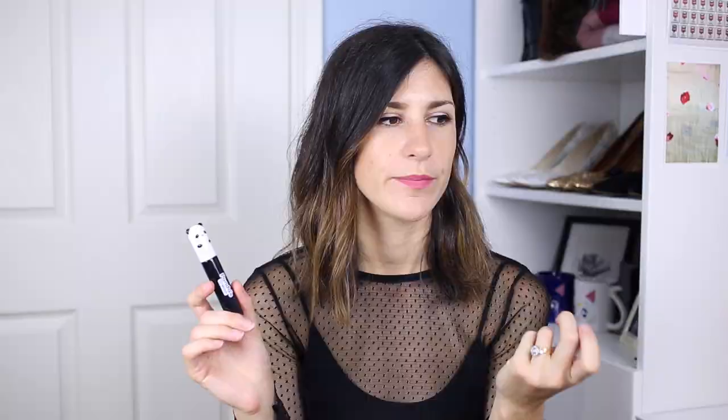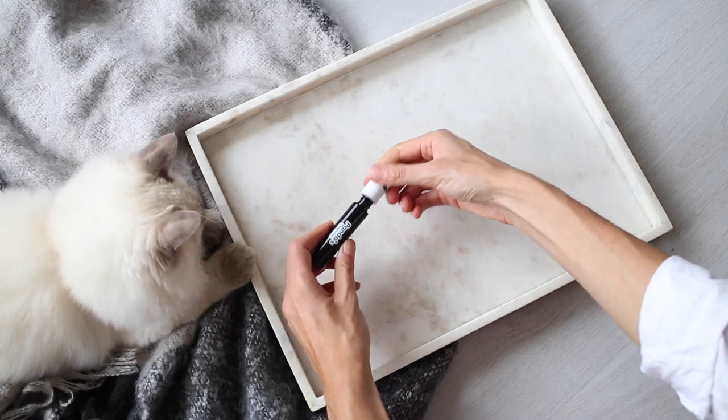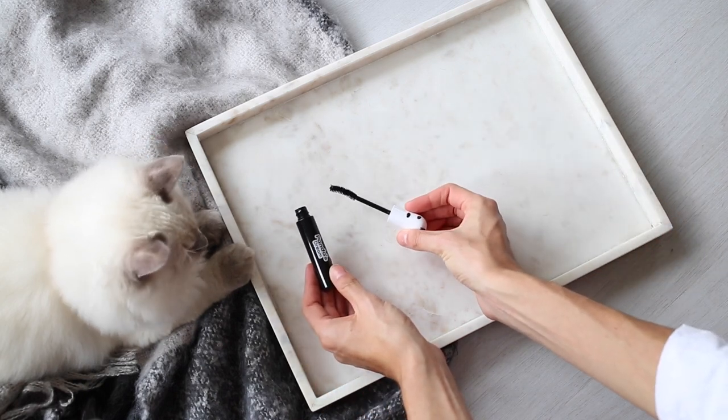Mascara is something I really struggle with — it's hard to find one that doesn't smudge all over my brow bone. But one of the mascaras that's been working for me is the Tony Moly Panda's Dream Smudge Out Mascara. This kind of coats your eyelashes in fiber — it's sort of like a gel fiber. The type I got is the volumizing one and I really like it. I actually wore it on my wedding day. It gives a little bit of extra volume to lashes, and if you want length they have a lengthening version too. I really didn't think I was going to like it and it's become one of my favorites.